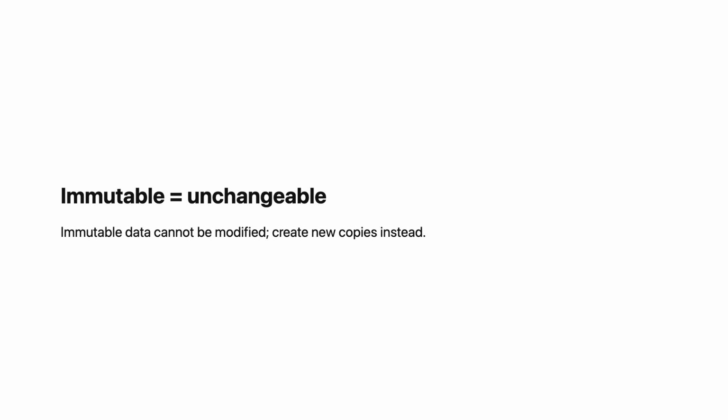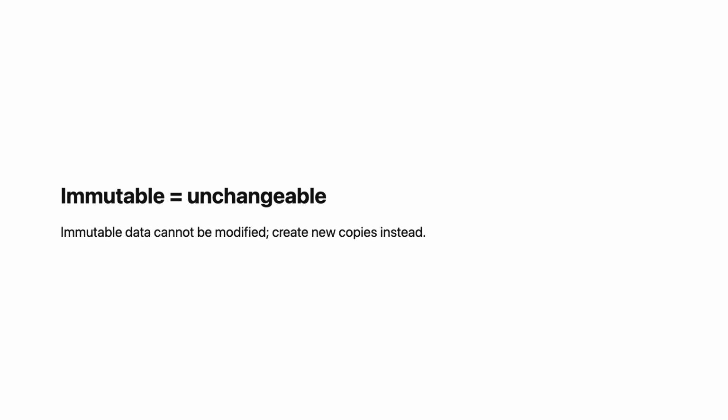First, predictability. If data cannot change, you always know what it contains. You looked at it earlier. It had value X. It still has value X. Nothing could have changed it. With mutable data, you cannot be sure. Something else might have modified it. You must always check. You must always worry.